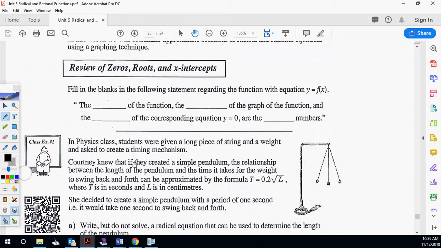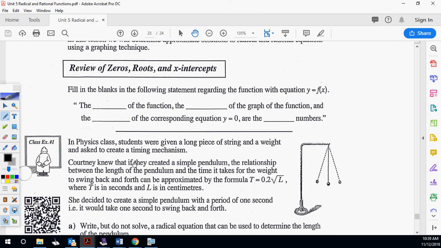Okay, so then review of zeros, roots, and x-intercepts. This is just that thing that, again, Math 20 beats down forever, but zeros, roots, and x-intercepts are the same thing. So whenever you see the term zero, root, or x-intercept, you expect that to be the same value. I've probably said that 20 times this year between the 3 classes. Maybe more.